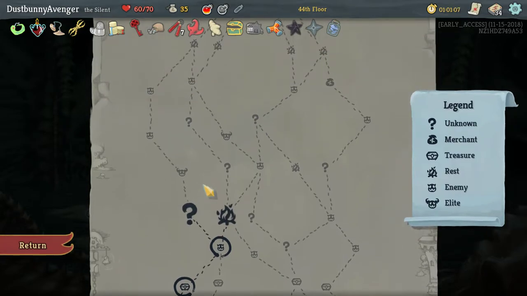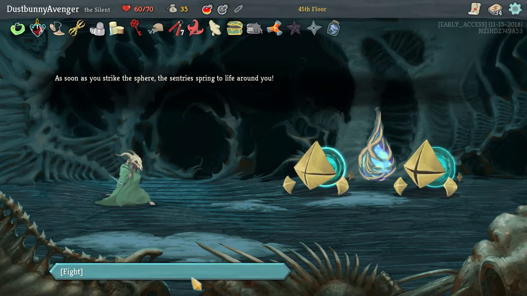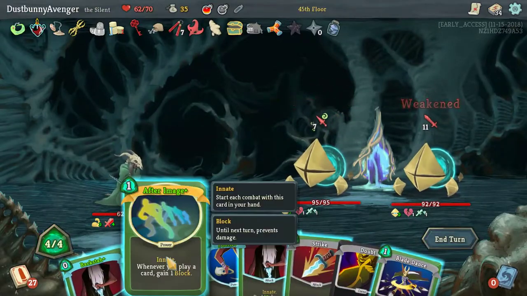I really want to find an elite. I really want to find an elite, but I'm scared. I'm real scared. But oh boy. Let's do it. Is it a dumb idea? Probably a horrible idea. Probably a real horrible idea.